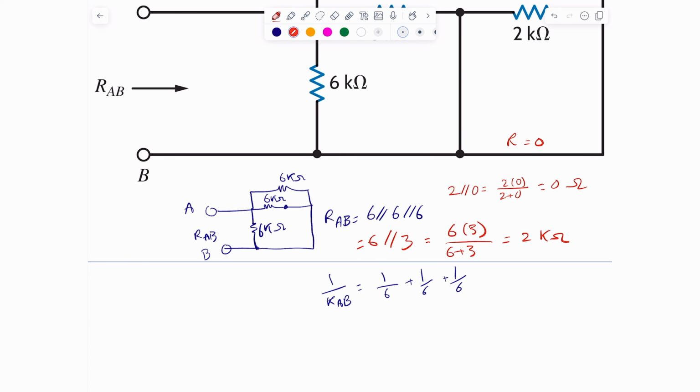Again, what I did in this last step in here is, instead of me just computing the actual generic rule for computing the equivalent resistance of parallel connected resistors more than 2, I combined 2 at a time. So I combined the 6 and 6 together, and I know that 6 and 6 in parallel is simple, it's just half, which is 3. And then I computed 6 and 3 in here that are in parallel, and I know the rule for that is 6 times 3 divided by 6 plus 3. Well, 6 times 3 is 18, divided by 9 is just simply 2 kilo ohms. So I was able to do it in my head.